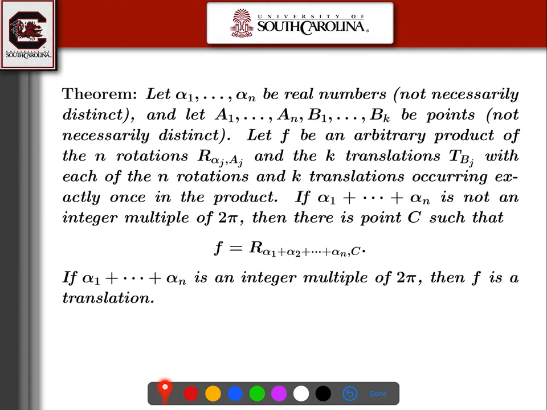So we have what we want. We have this theorem, and now we want to apply it. There's one other comment I should make, and that is if you take a rotation, say these angles add up to 5 pi like I had on the previous slide, and I'm rotating around C by 5 pi, notice you're going around C, you're rotating everything 2 pi more, and then one more. So rotating around C by 5 pi is the same as a rotation around C by pi. So when I take the sum of these angles, if they're more than 2 pi, you can subtract 2 pi from them. So again, if this was adding up to 5 pi as in my example here, and C was some point, going around C by 5 pi would be the same thing as going around C by pi.